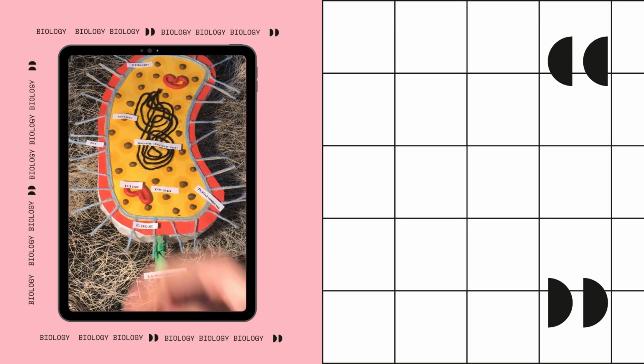First is the cell wall, found on the outer surface of the cell membrane to protect the bacteria. Next is the capsule. Acting as a shield, it protects the bacteria against phagocytosis and also helps the bacteria adhere to surfaces. It is an important virulence factor, since strains that lack the capsule are less virulent.